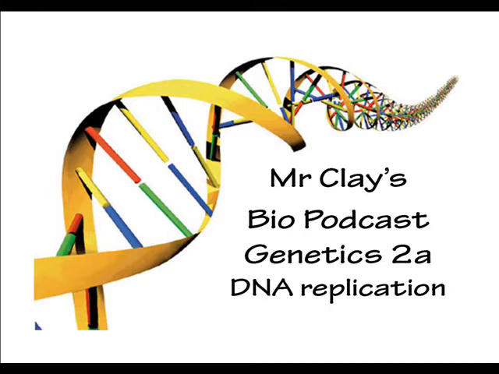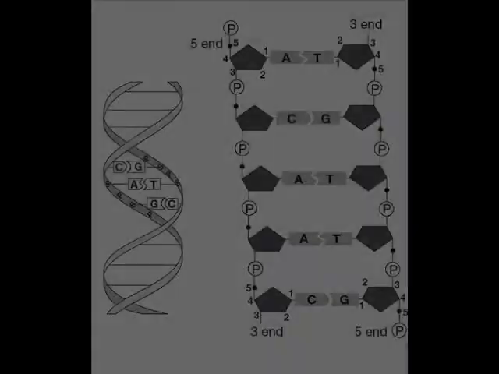So let's start by having a quick review of where we were last time when we were talking about the structure of DNA. So on the image in front of you, on your computer or your phone or whatever, you should see the diagram that we were looking at in the last podcast that shows the structure of DNA on quite a detailed molecular level. Now there's a couple of things I need to point out just to bring to your attention and make sure you remember those, and they're going to be important in today's session as well. And the first thing is looking at the sugar molecules and the position of the carbon atoms. And we can see we've got 1, 2, 3, 4, and 5.